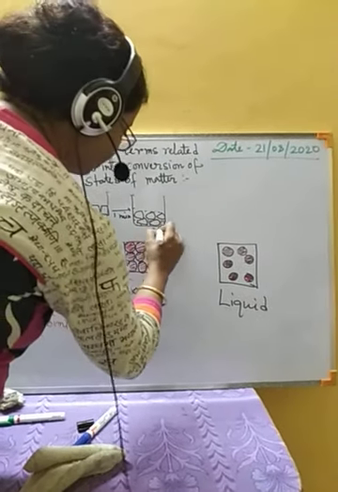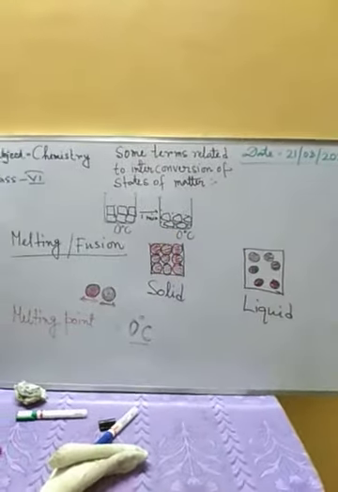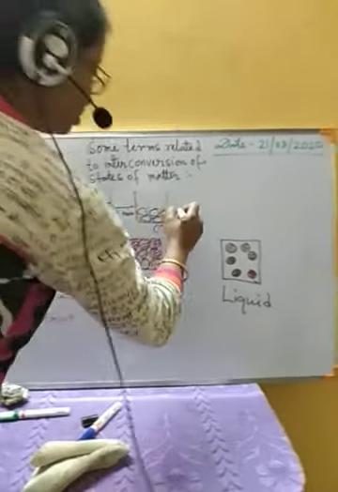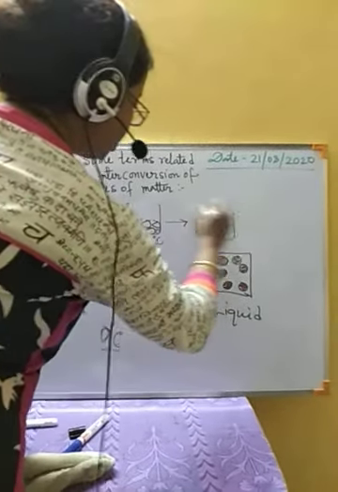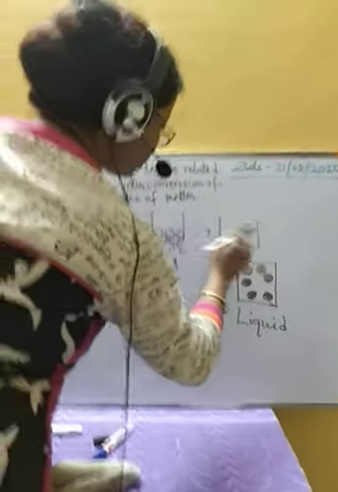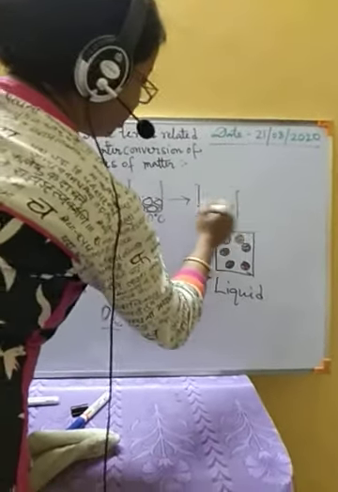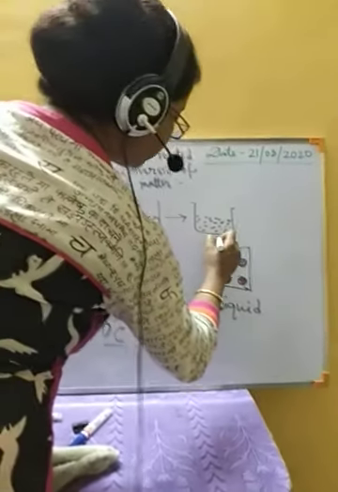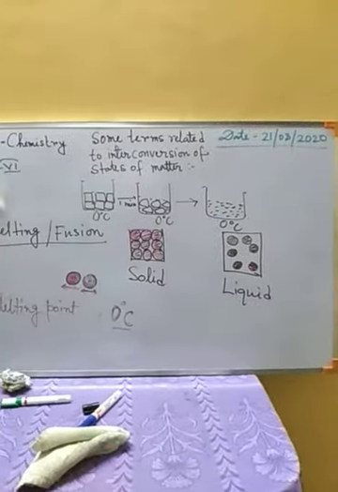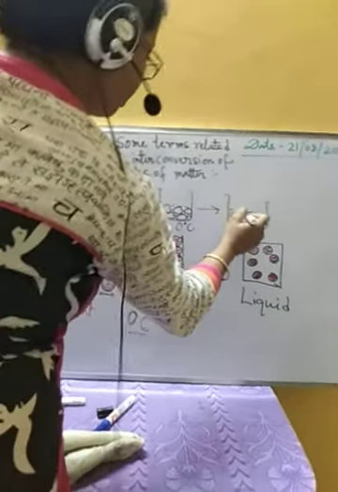So at this point of time also, the temperature remains fixed at 0 degree centigrade. So this temperature will remain fixed in this process, when all of the ice will melt and we are getting the water. So the temperature of the water also will be 0 degree centigrade. The icy cool water, the water which we have got from the melted ice, the temperature of the water also will be 0 degree centigrade fixed.